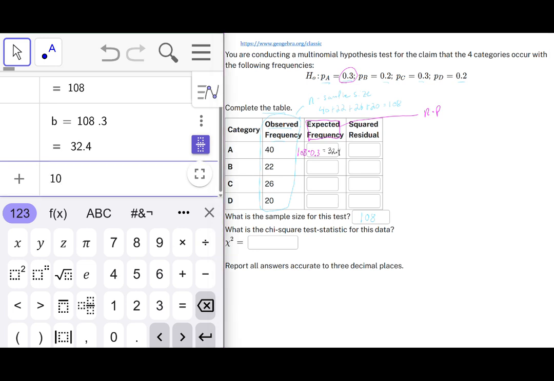Then we'll do 108 times the probability of the second category, 0.2, which would be 108 over 5. Press the little blue button on the right, and it'll give us the decimal equivalent of 21.6. And then it just so happens that these values will repeat. 108 times 0.2. But if you needed to do other calculations, you could do other calculations.